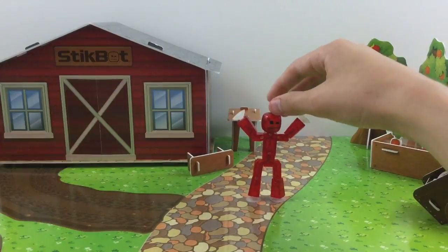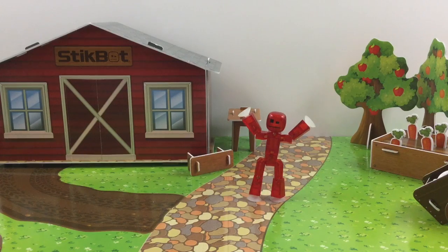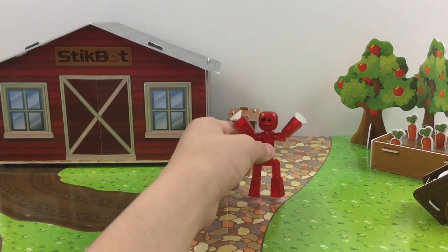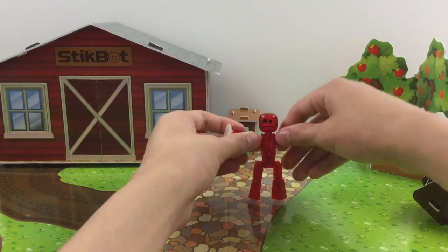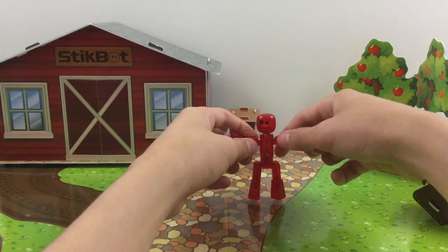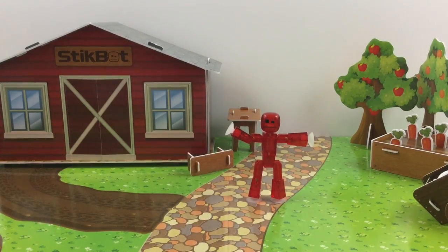I can't find any of the Stikbot sticker clothes that come with it. I've looked in the box, and I've looked in the instructions, and I haven't been able to find any of it. So that's kind of disappointing. If you get the Collector's Edition, you might not get the sticker clothes. So that's a very bad thing, and I guess I'll have to get another Stikbot barn set, the normal version, not the Collector's Edition, if I want to get the clothes.